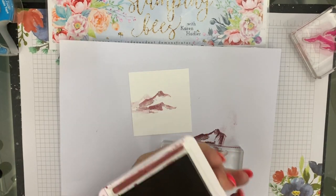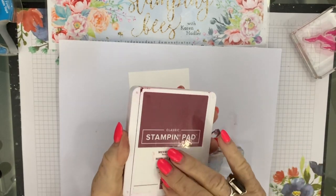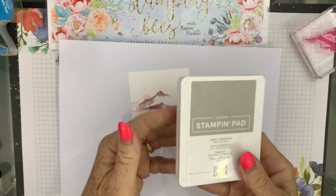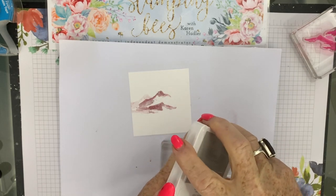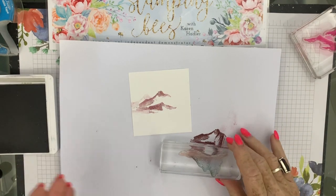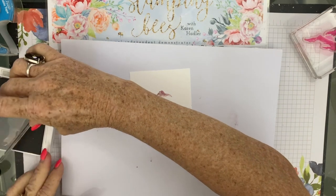So that was Mary Merlot. That's a very juicy ink pad I found. And next we're going to be using the grey granite. Let's give that a good inking.